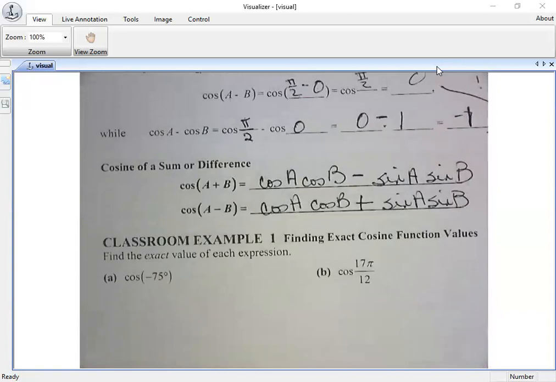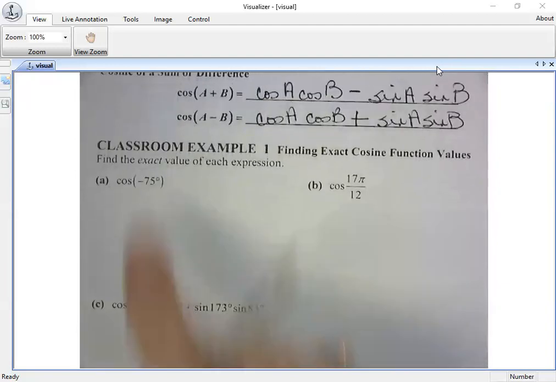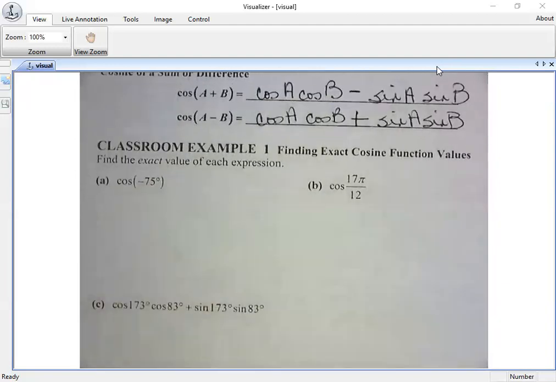Now, here's why this might be helpful. We want to find the exact value of the cosine of -75 degrees. Now, ask yourself a question. Is that a special right triangle angle? No, it is not. We have a 30, we have a 45, and we have a 60, and we have all those quadrantal angles. I have no idea what the cosine of 75 or -75 degrees would be. So, can we figure out some way to write this? Yes. Okay, very good. You're confident, you know it's possible. I like it.